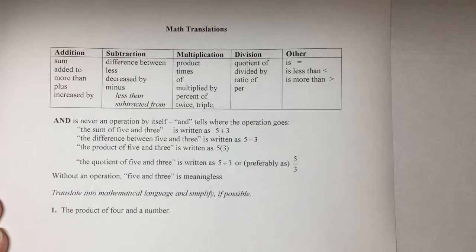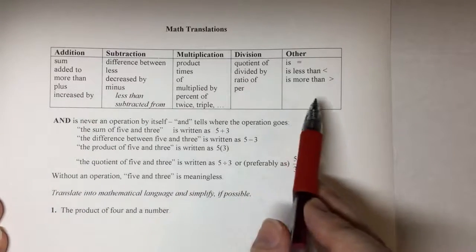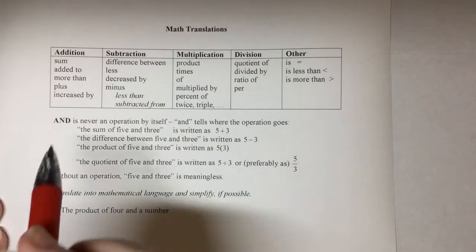Translations are very important in math for doing word problems. If you can convert a word problem into half mathematical, half English statements, then you're generally going to be a lot more likely to be able to actually solve the word problem, get it into the math statement. That translation is one of the things I see more and more students have difficulty with. So here's a summary of most of the translation words.